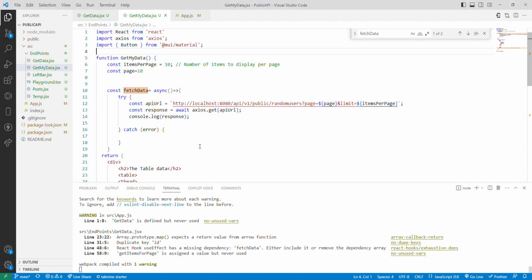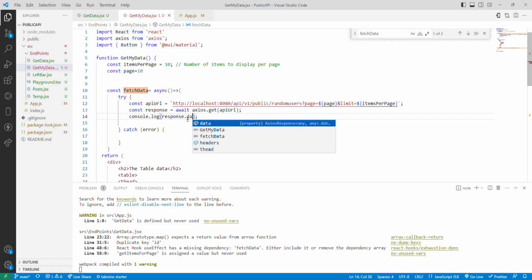Then let's see whether the response is coming or not. I'm going to the browser and calling get data. Let's see whether anything happens. Just go here. See, the object is coming here. Got it. So my API is hitting properly. See, 200 is okay, the status is okay. The message says random user fetched successfully. So my API is hitting properly. So now what I will do is response dot data.